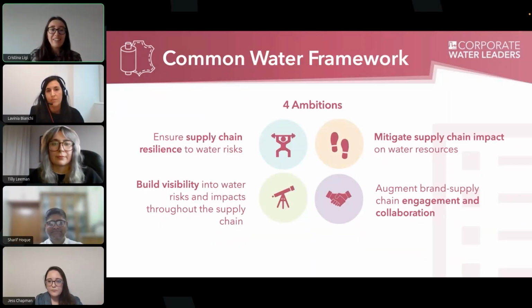So moving to the next slide related to the ambitions of the framework. As you know, water is a critical resource across the fashion value chains, from raw material production, cotton cultivation, livestock, cellulosic fibers to dyeing, finishing, and manufacturing processing. Currently, we are experiencing a worsening in water scarcity, water pollution, and flooding year after year. And these indicators are closely related to the financial and reputational risk of brands and suppliers. Therefore, building resilience together means identifying risk and supporting collective water initiatives.